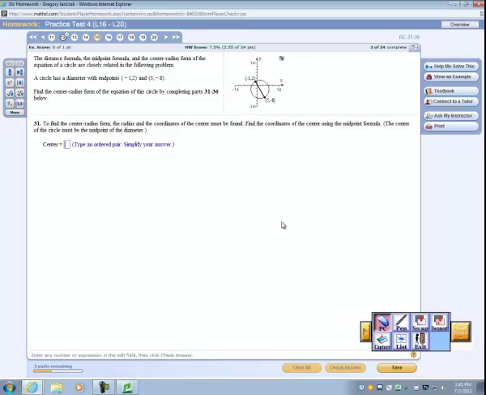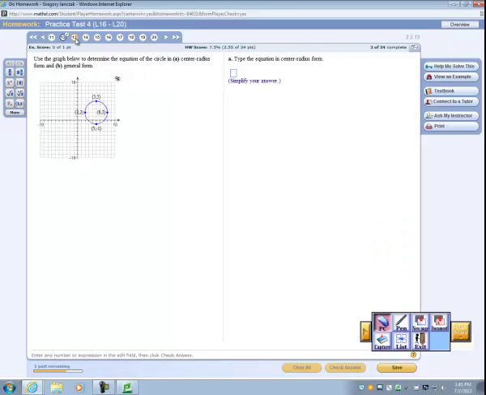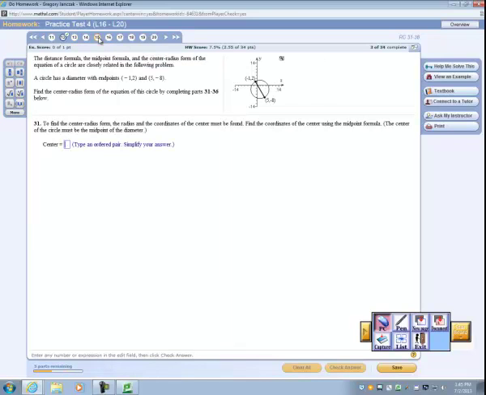And then they want you to put it into the equation. So basically it took one of these other ones, this one, and they broke it up. It's the same problem. Only this one they broke up into 3 parts. The other one you got to do it all in one. Okay? But it's the same thing. All right, same thing with that.